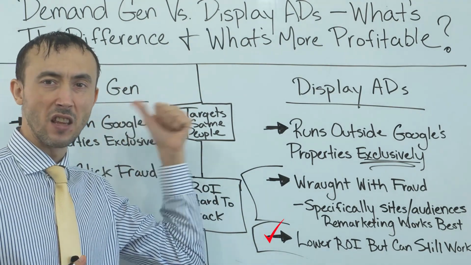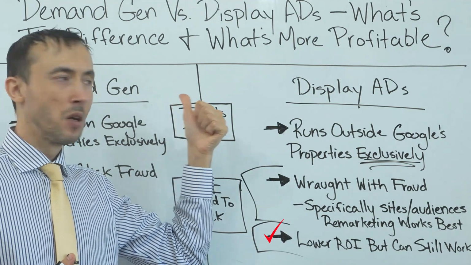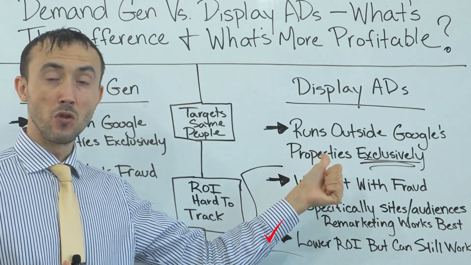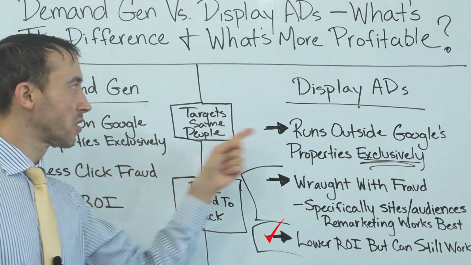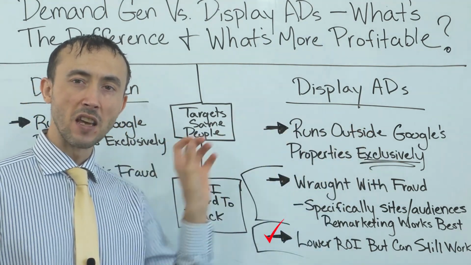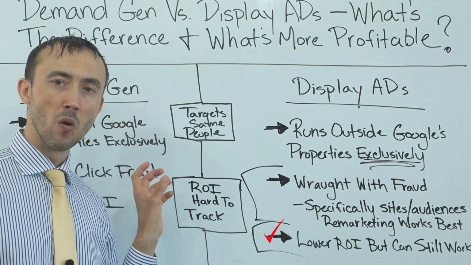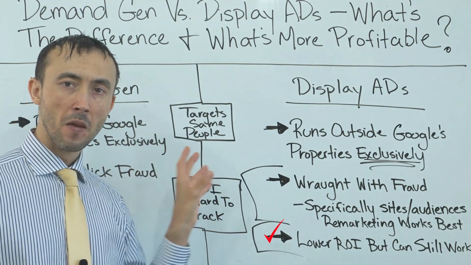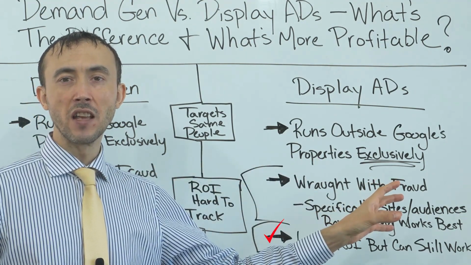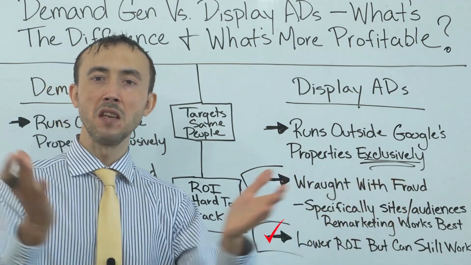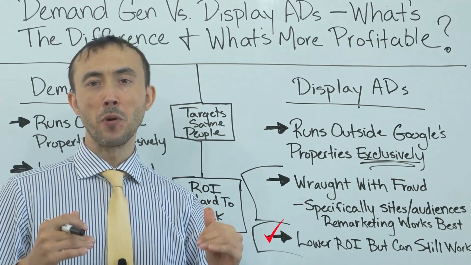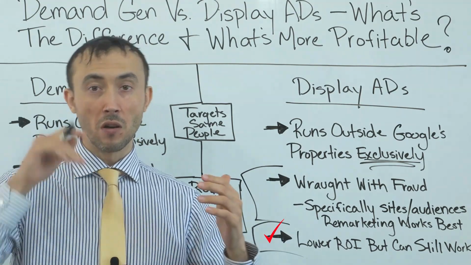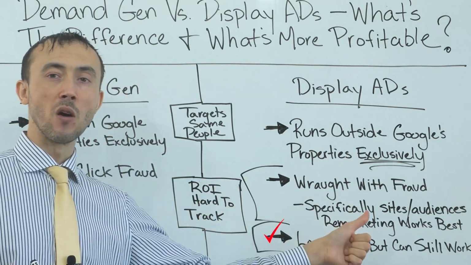So you want to get everything out of demand gen you can before you get into display ads, usually speaking. But if you can get demand gen ads to work, display ads will work. It's just a matter of taking the same offer that works on that one channel, applying it to the other, and then narrowing down the targeting enough to get to where the meat of the customers that you need to get after is, and bidding low enough per click so that it will be affordable, given that the ad traffic's not worth the same.